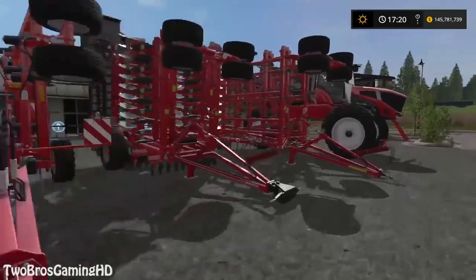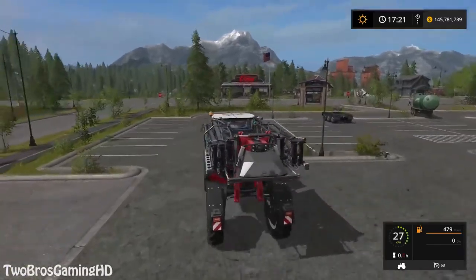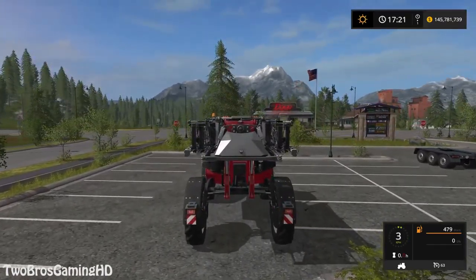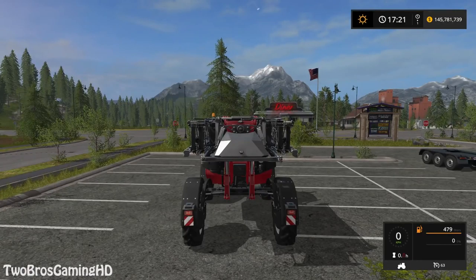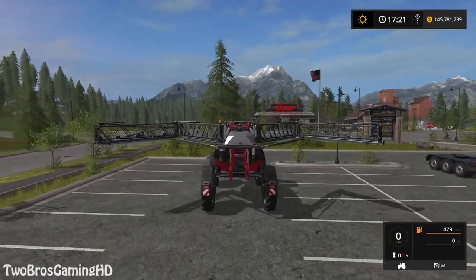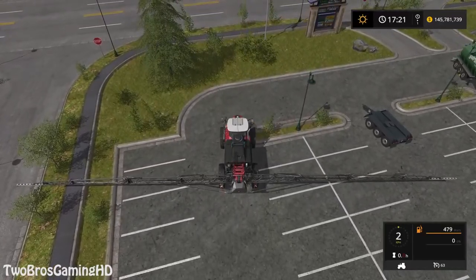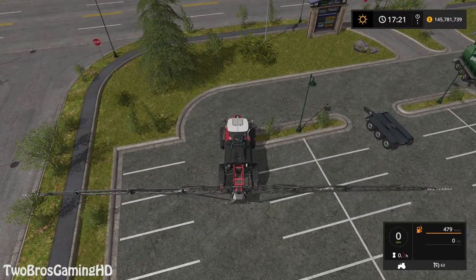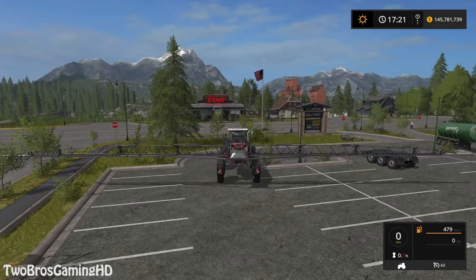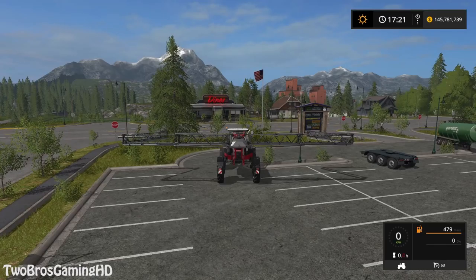That's pretty insane. Let's go ahead and take a look at the Horsch Leap, because as I showed you guys, it can turn on all tires, as you can see right here. And if you fold it out right there, you can see like this basically. Now we're actually folding it out. So you can see right there, it's pretty good. Let's go ahead and fold it in again. I'm gonna take an in-depth view on these mods later on, I gotta say.